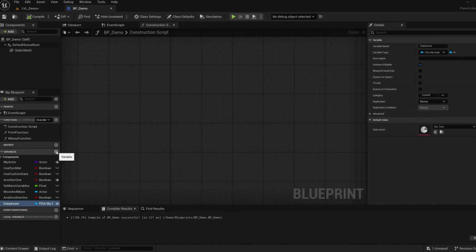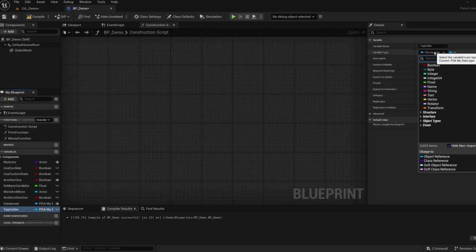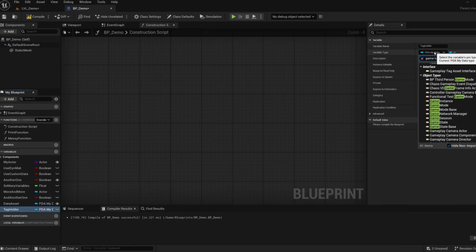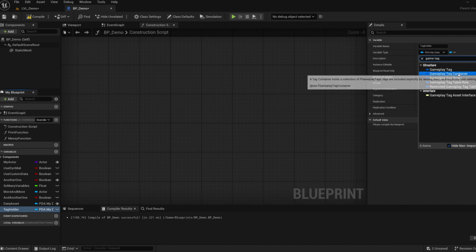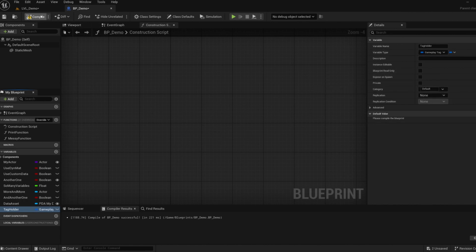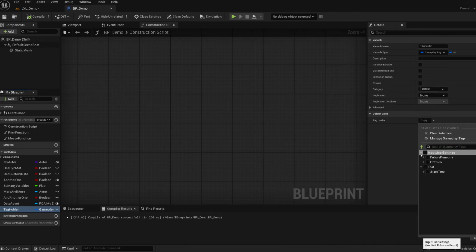The next useful and fairly new addition to options for replacing a lot of variables is the tag holder. You can think of this as a project-wide list of bools, but they have their own categories and nesting. So you can have one bool that has 3 children, and maybe one requires all the other or not. There's quite a few options you can go with here. The new variable in your blueprint just needs to be of the tag container type.